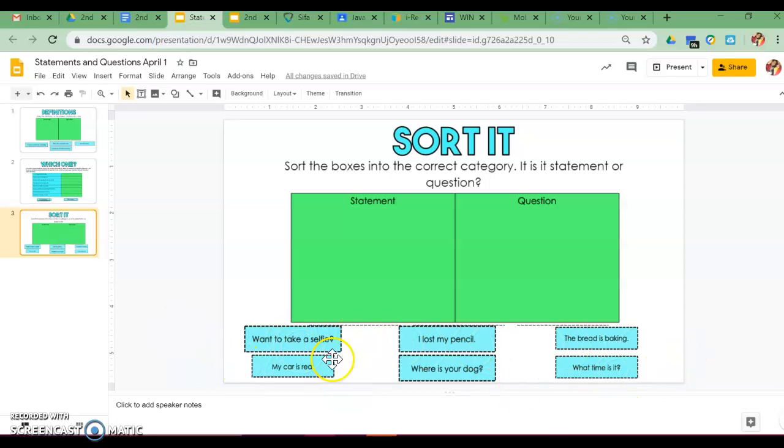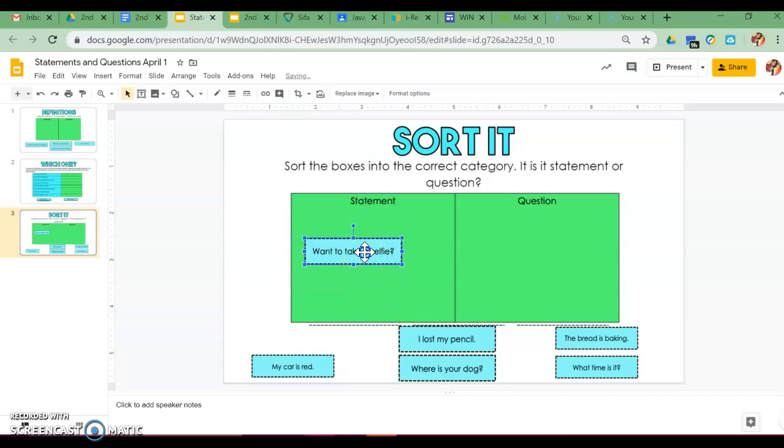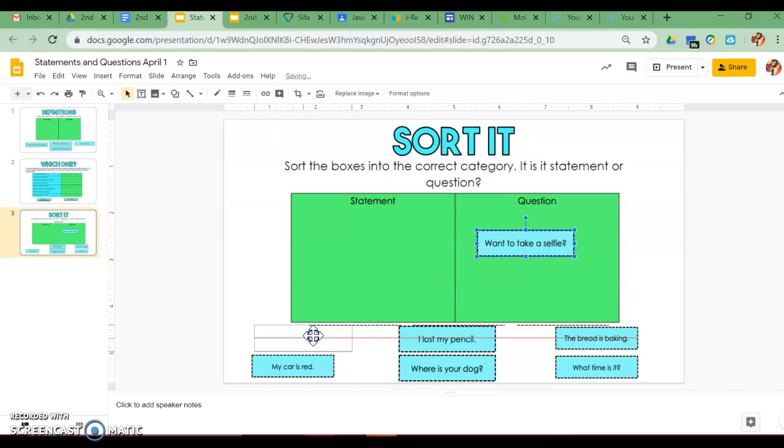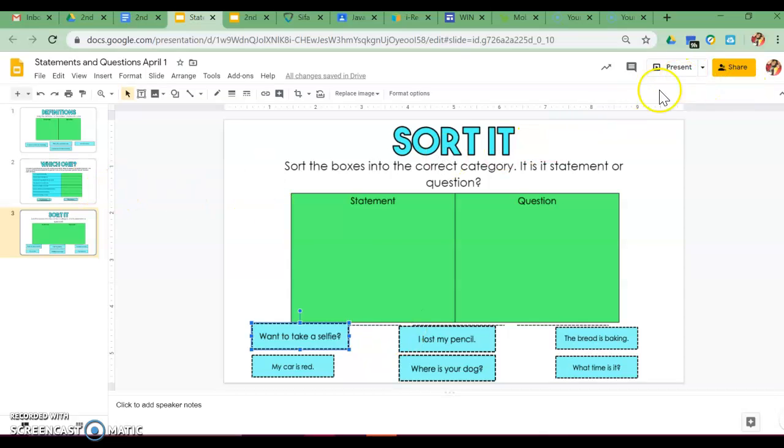This time you're given 6 sentences here at the bottom in blue. You're going to read the sentence. Hint, hint, look at the punctuation if you're struggling to decide. You're going to read the sentence and sort it. Is it a statement or is it a question? Then you will do that for all 6 of the sentences. And then you're done. Once you're done, you will come up to this corner and make sure you turn it in so your teachers can check your work and you can get credit for it.